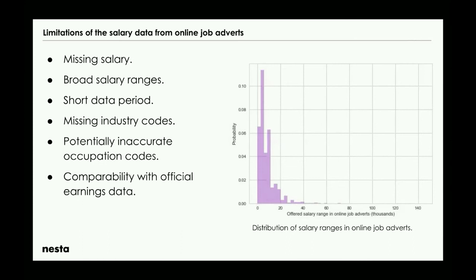Also, there are new job adverts every day, but they've not always been collected. Specifically in our case, our time series only starts from 2012. And there can be even more missing information from job adverts. While an advantage is that they combine lots of different pieces of information about the labor market in one place, sometimes one of these pieces will be missing, which is indeed a limitation. In this case, we're mostly interested in industry codes and occupation codes. And when we do have the information, since it has to be extracted by parsing the text, there can be mistakes.